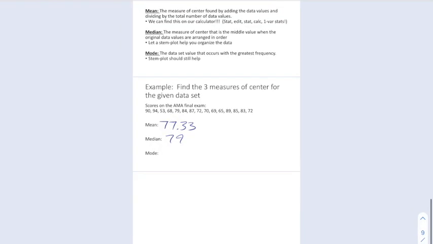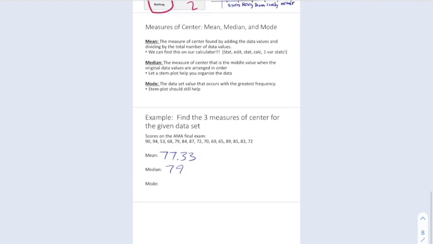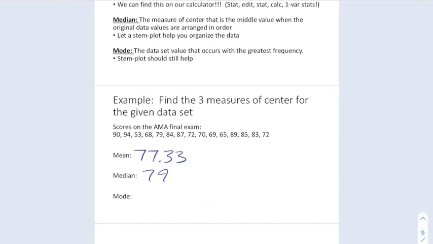This will not do mode for you, so you need to understand that mode represents just the data that reoccurs the most often. It would help to have this in numeric order, but this data set's small enough for me to see that 72 is the only number that repeats, so that must be the mode.